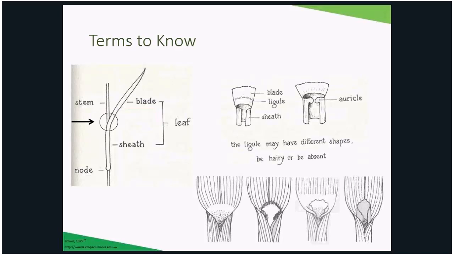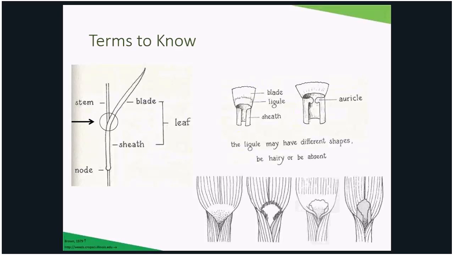So if we took this piece and turned it to our right so it's facing us, you would get different pictures that look like these over here. Okay? So again, this would be the leaf blade, and here the leaf sheath. They took out the stem, which would run right here. And often what you find in this part of a grass is something called a ligule, which is right here. And we'll talk about ligules a bunch during this presentation, so that's a good term to remember.